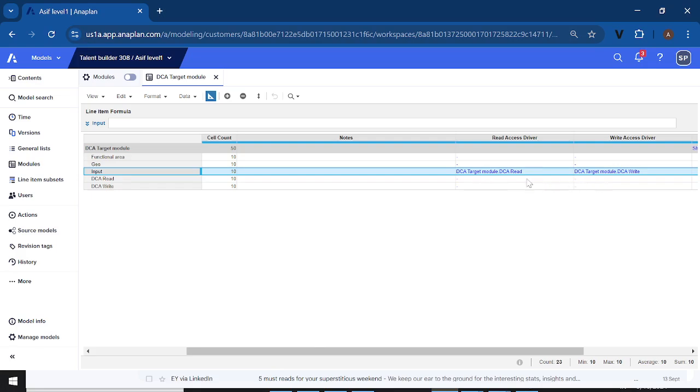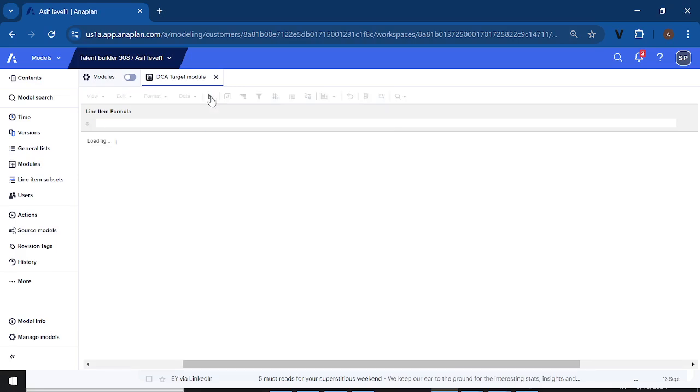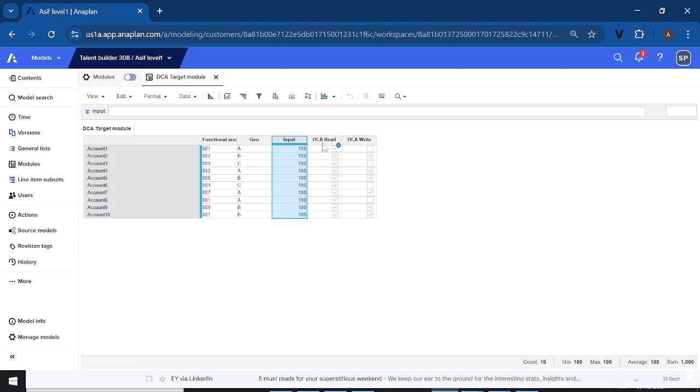If I want to control it, that is the best practice, it controls whatever logic we write. But sometimes we can create the line items in the same module as well. If we create them in the same module, what are we trying to do here? We are putting boolean line items in the same module, true or false. Then we write the logic here itself.